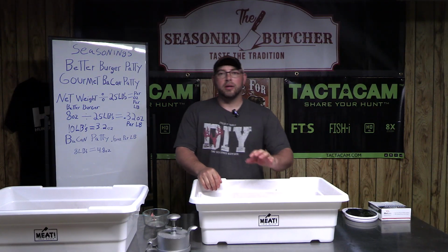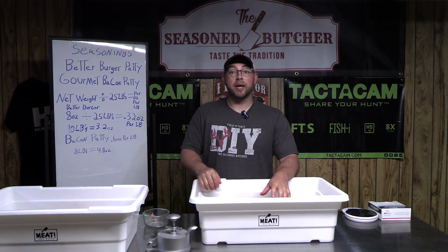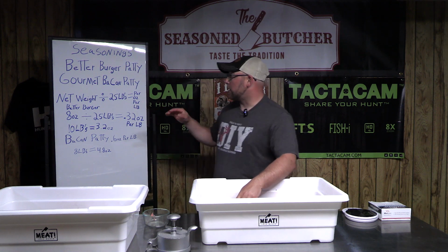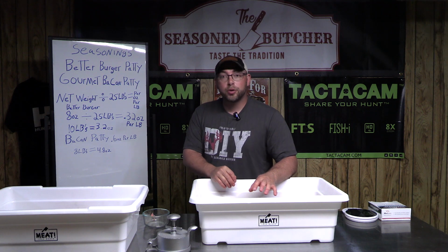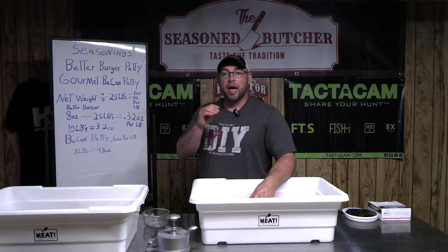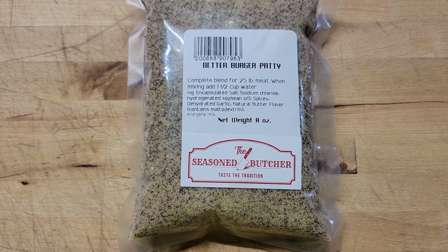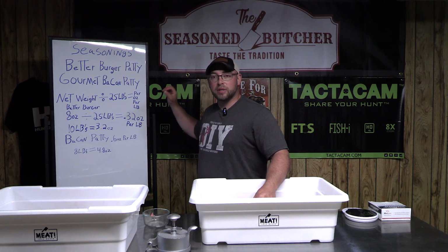All right, now that I have all of my seasoning mixed into the meat, I want to take a second and just recap how I got here. For any batch, you can go to the store and just buy 2 pounds of ground beef. All of our seasonings have the net weight on it. So all you have to do is take the net weight divided by 25 pounds, which equals the ounces per pound of seasoning that you need.